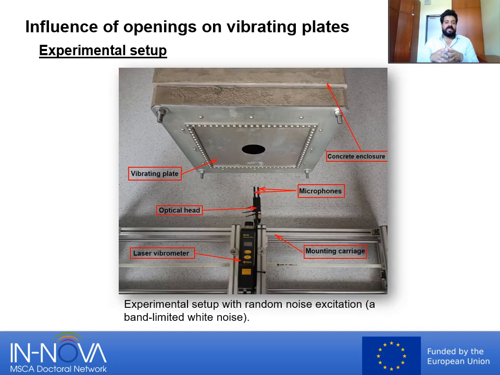For any model, we need validation. So we run an experiment. As you can see, we have a concrete enclosure with a vibrating plate, and this is just one of the trials by having the opening as circular in the middle. And we can measure the sound escaped from this casing by 2 microphones. And also there is a laser vibrometer to measure the vibration.